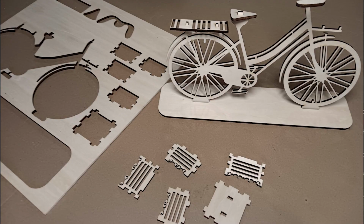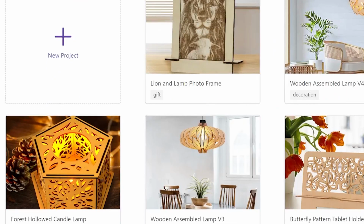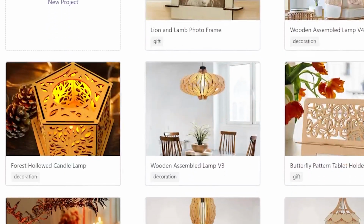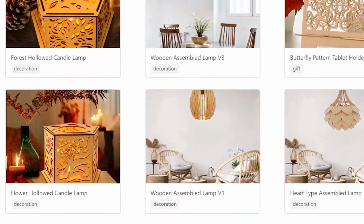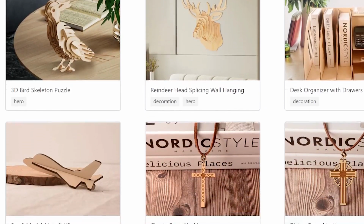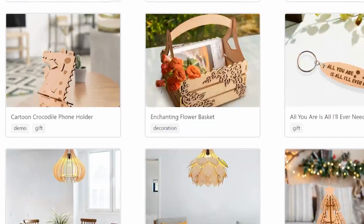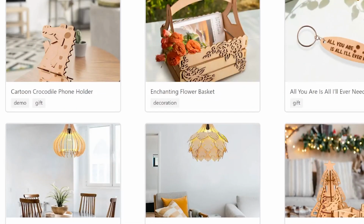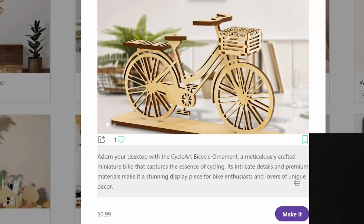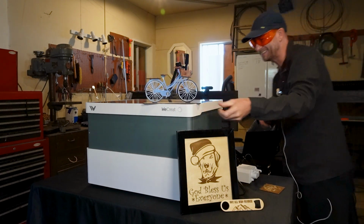So I decided they have a bunch of templates that you can make, like lamps and all different sorts of things. It's really pretty cool. And they cost 99 cents a piece, right? And if they work perfectly on the machine, then that is such a no-brainer. It's so perfect because everything's already set up, right? So take this bike, for instance. This bike, we're going to make this today, and I'm going to show you how I did it and how easy it was. It was ridiculous.